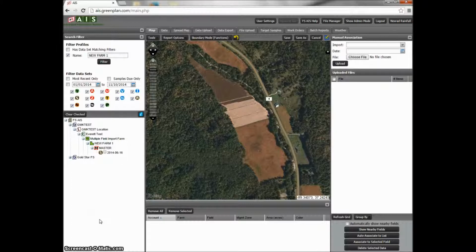There are several different ways a user may want to divide a field up. This video will cover how to split a field containing multiple polygons so that each polygon is its own management zone. This will allow you to run separate VRT recommendations on each zone. To get started, navigate to the field with multiple polygons you'll be working with.